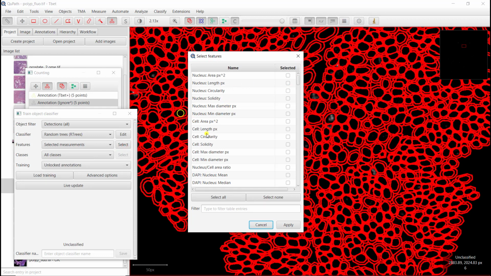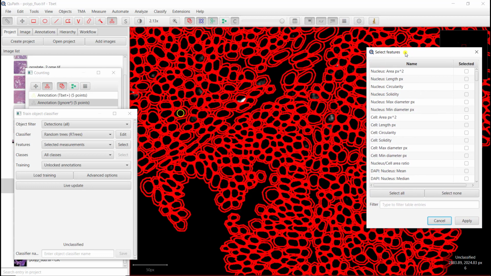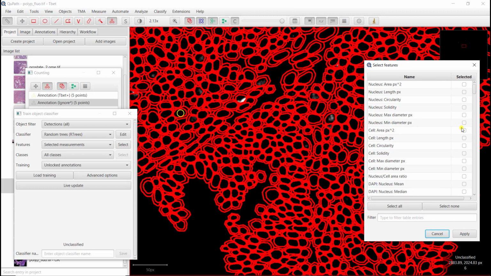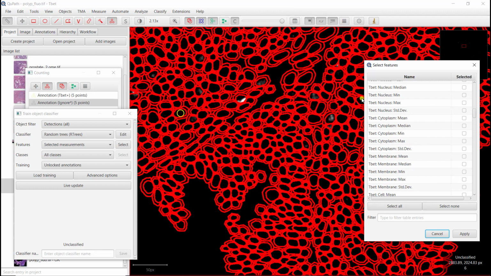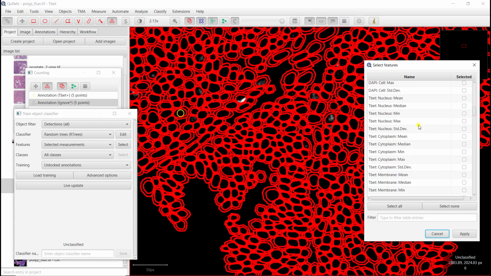Here, we're not going to use any morphological features, but you could if you knew that you're looking for cells that you know are smaller. For example, you could use the area. But here we know that we're looking for cells that are Tibet positive and Tibet in the nucleus. So I'm actually going to check everything where I see Tibet and nucleus.